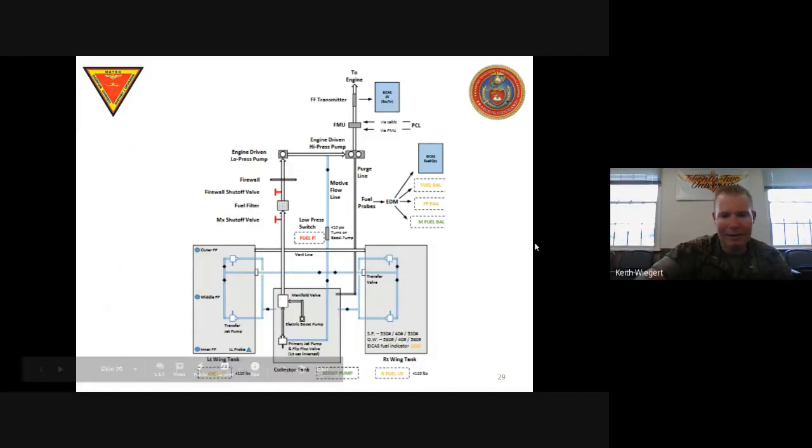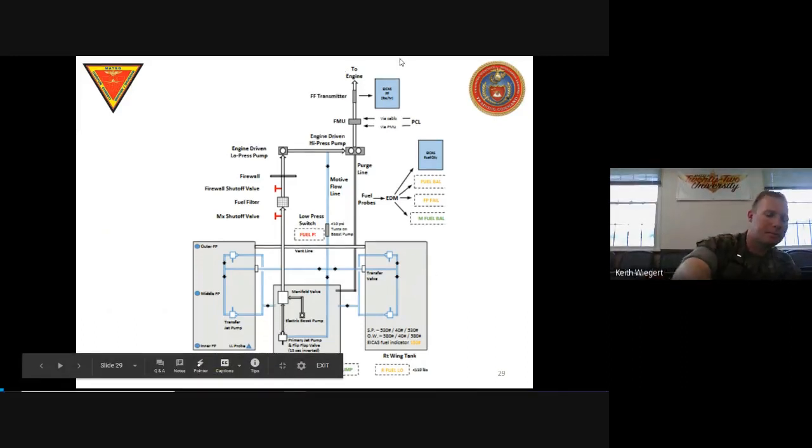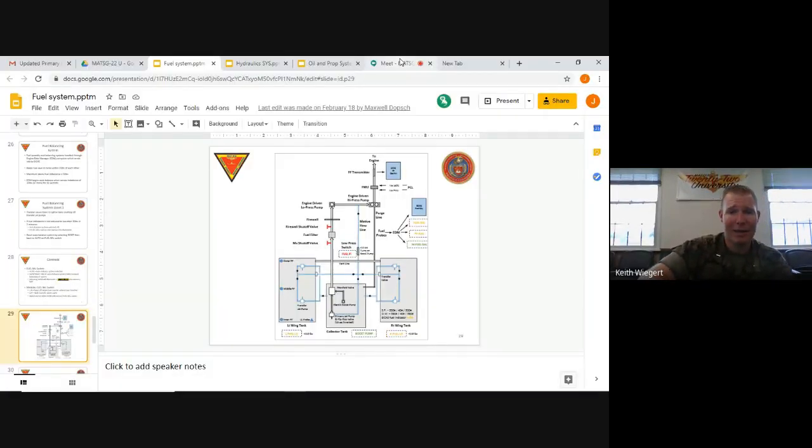Whew, that is everything on the aircraft for the fuel system, right? I know it was a lot to talk about. There's a lot that goes into it. It's a pretty simple system overall, and it kind of happens without you thinking about it. But with the fuel probes, the optical sensor, and then the automatic balancing system, that all adds complexity to the system, especially with the motive flow. But when you break it down and think about it pretty simply, it's just moving liquid from a tank up to the engine, right? And that's all it's really doing. That is the fuel system.